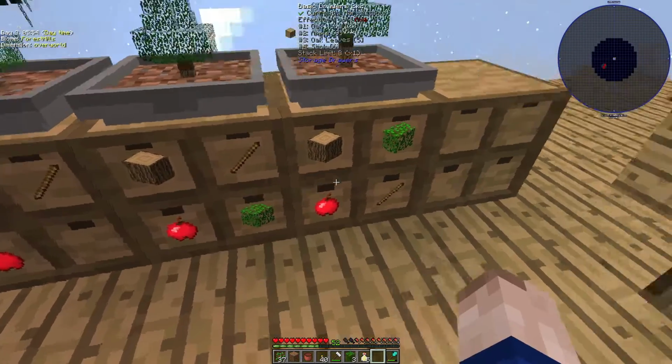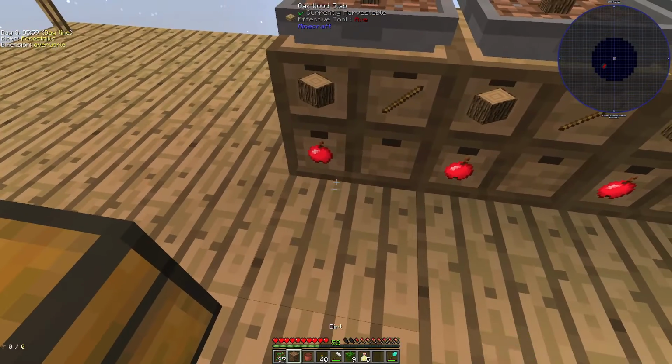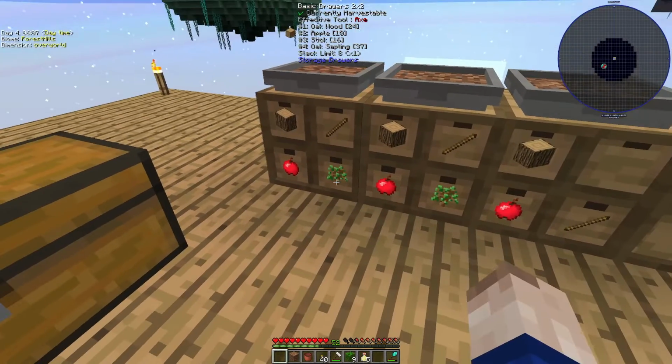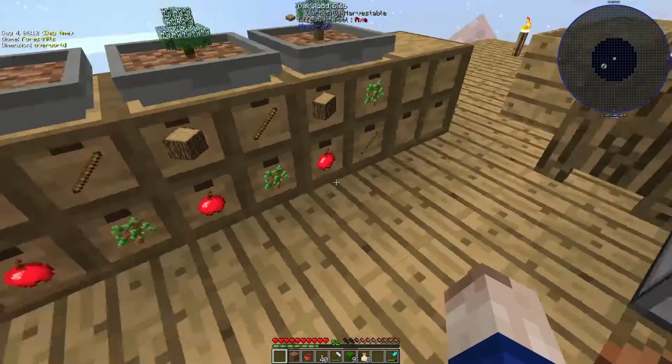I need saplings instead of leaves. Please, game, saplings. Go ahead and put this here, this here. I want to get the saplings because I don't want to run out of saplings. Grab one, put it there. Yeah, that should be good.